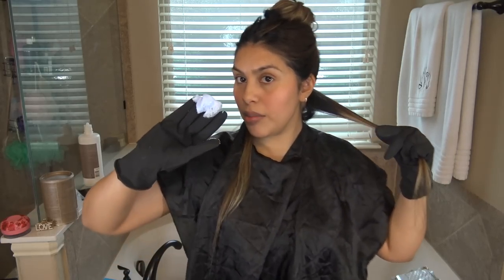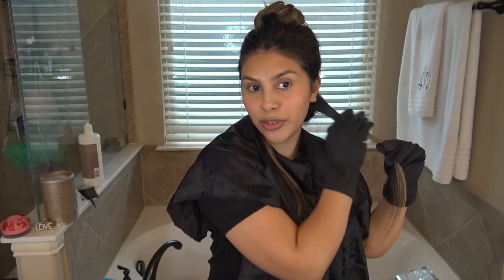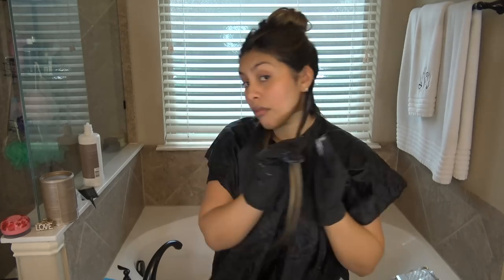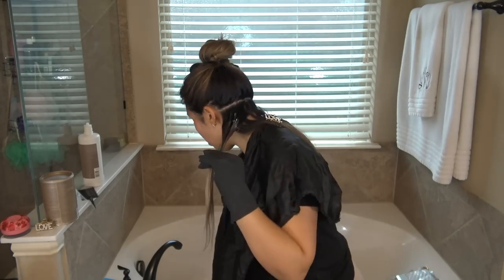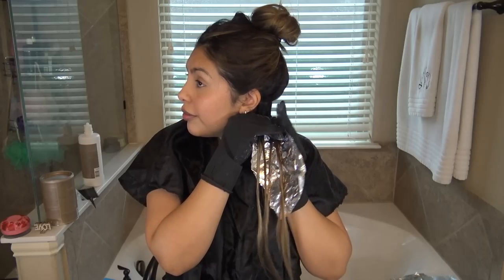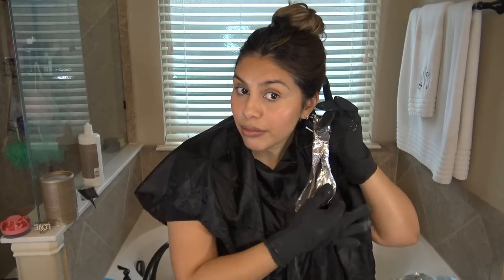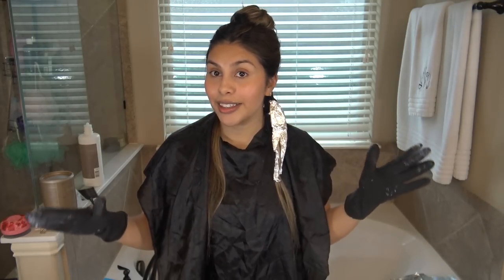So now I'm just gonna pick up some bleach on my hands and start blending. You wanna make sure that you blend at the root so you don't have any harsh lines, and using your hands definitely helps smooth out any harsh lines. Okay, so just applying foil. I am not good at foil. It's like my least favorite part to do, honestly. Again, not a professional. Let's keep going.